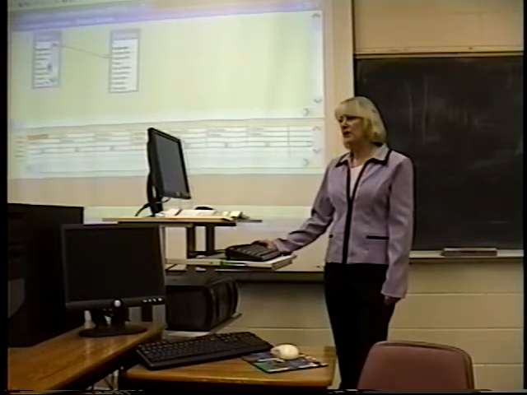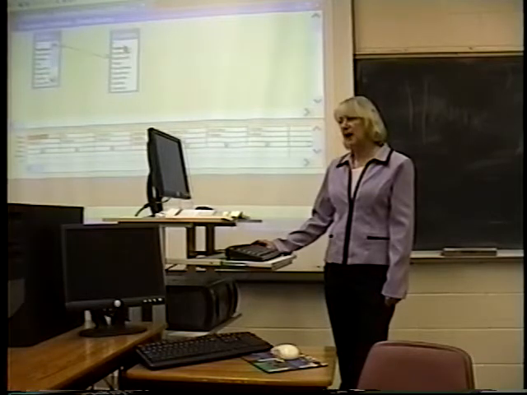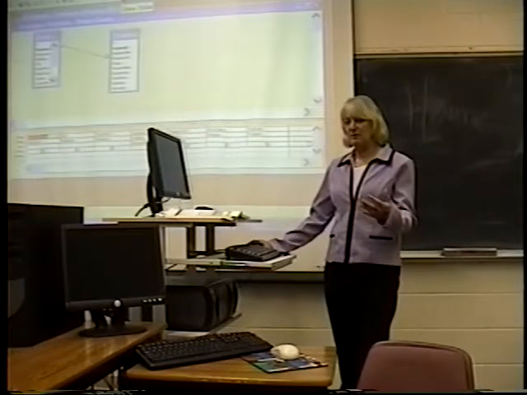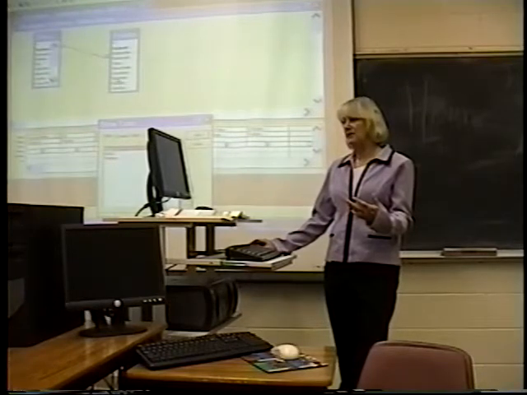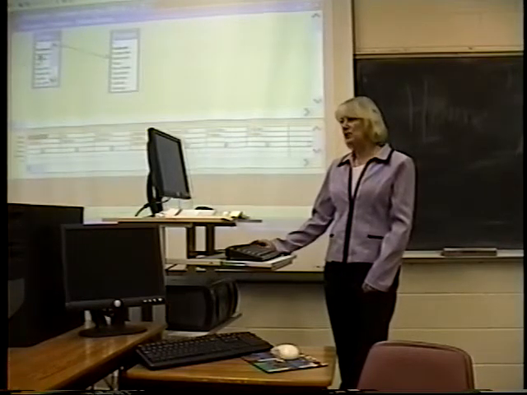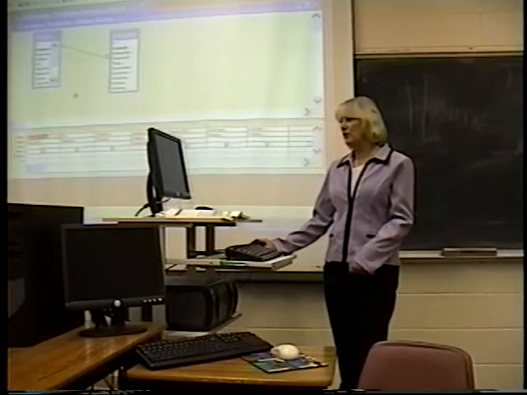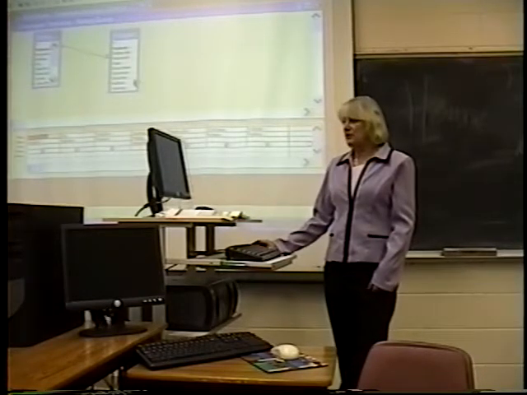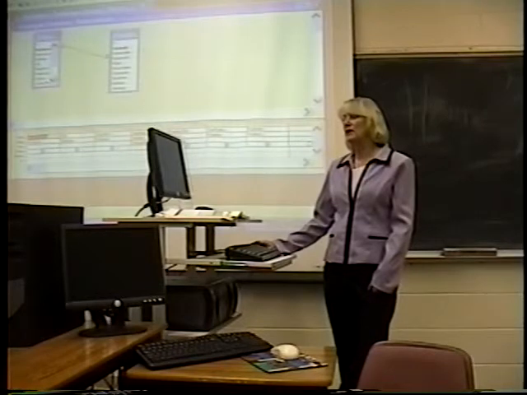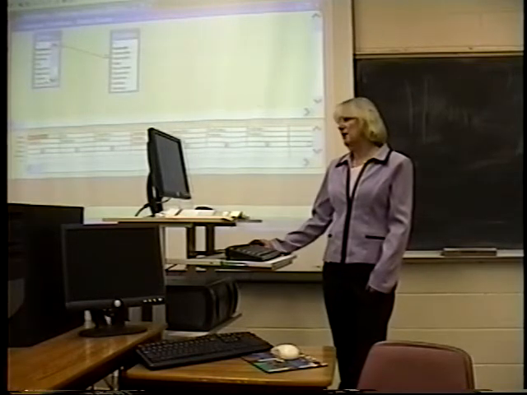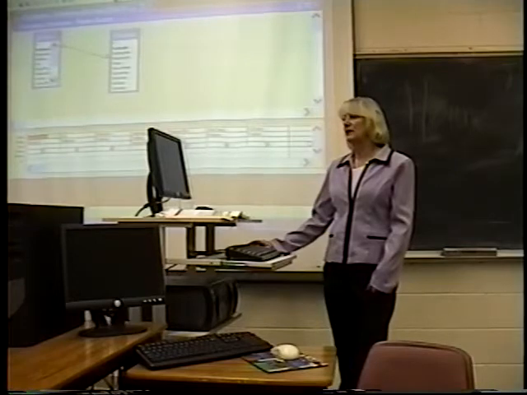they come from both tables, and so the two tables would be put up here on the top with the add key, which, if you want to put them up later, is the show table, and it has the three tables in it. You add them up into this space up here, and then you can choose the employer name, the city from this one, the state from this one, openings from the position table, position title, start date, and end date from the position table. So then it hooks it up using that employer ID field for the queries. That's basically what queries are, and then you run them with the run key.